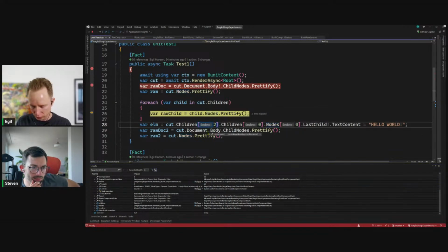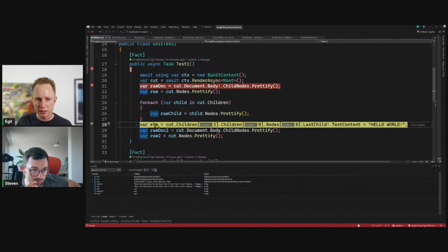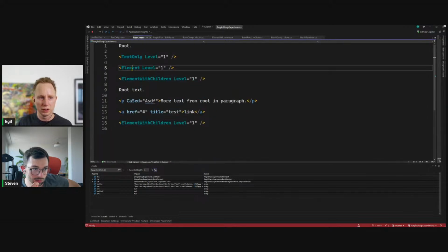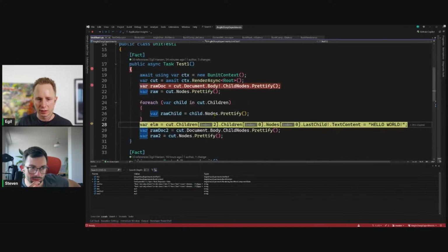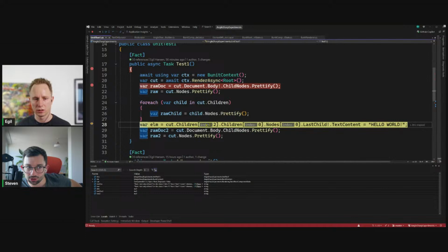Now, the interesting part is that if we go one step deeper, I'm just going to step through that. So here, I'm going to go into finding children 2. If we go to root, that would be 0, 1, 2. So we find this element. Wouldn't it be element level 1? Because you also have root. Can you go back? So this is my root. In your component, root. So we also have root. Isn't root itself the first child? Given that, shouldn't it be element level 1 for your children 2?